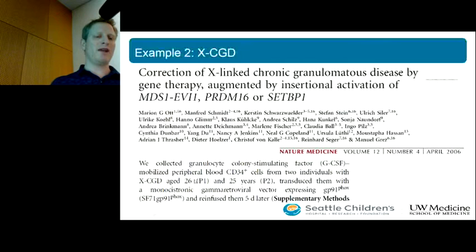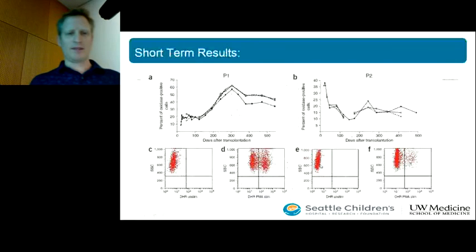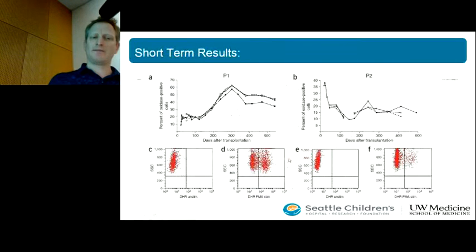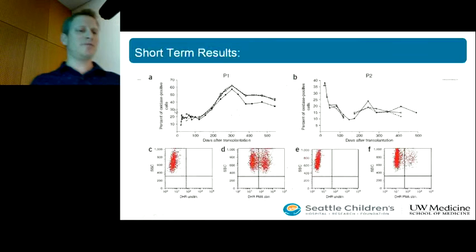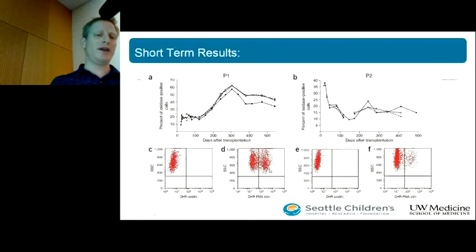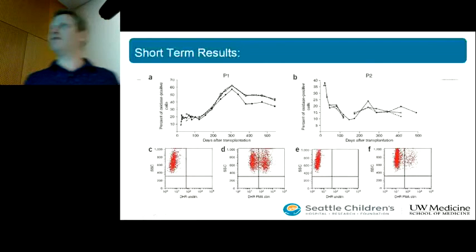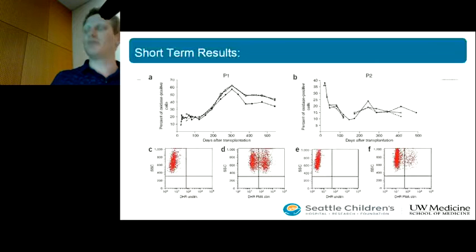So they took peripheral blood CD34 cells from 2 patients. They were adult patients, transduced them, and then reinfused them 5 days later. And did it work? Yes, it did. You can see, if you check the oxidase-positive cells in the 2 patients, then you have positive cells. If we do the DHR test, when we activate neutrophils and see if they can oxidize the DHR, then you can get positive cells, and that's how you test for CGD. So obviously some of the cells were repaired, and it looked promising.